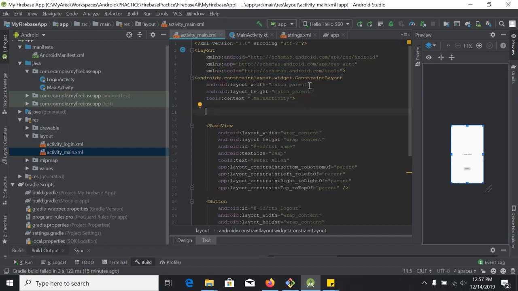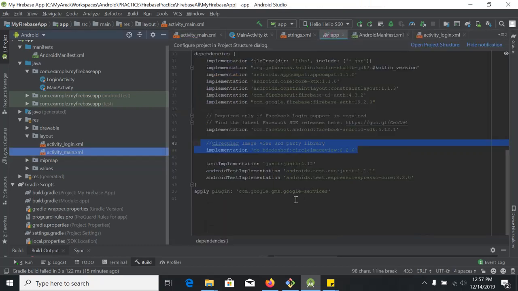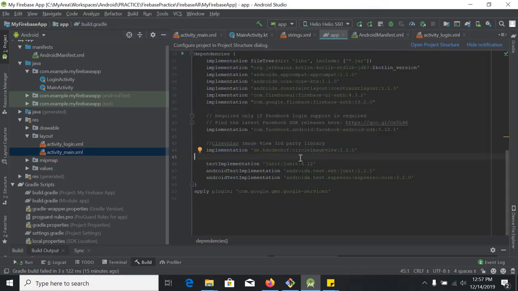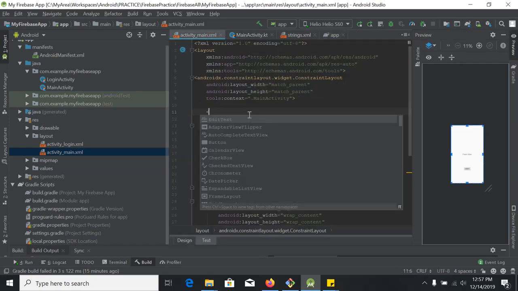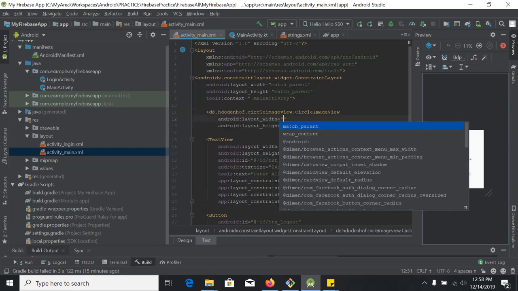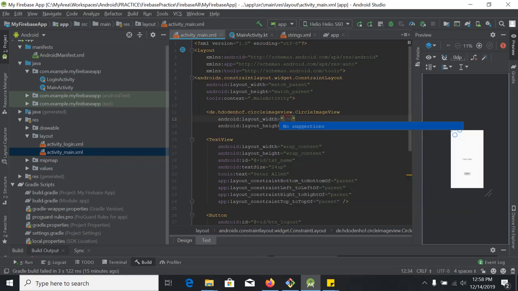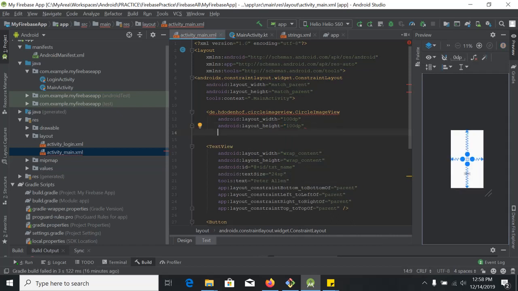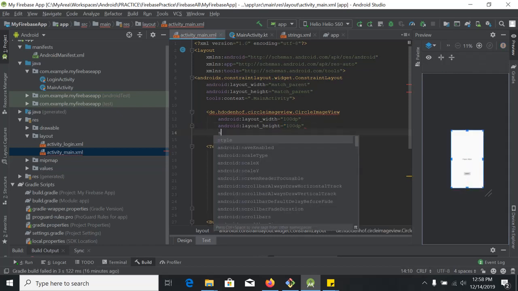For the circular image view, we already added the library, circle image. Okay, we'll add this CircleImageView, and it will be 100 dp height and 100 dp width and source. Okay, I need to do one thing.